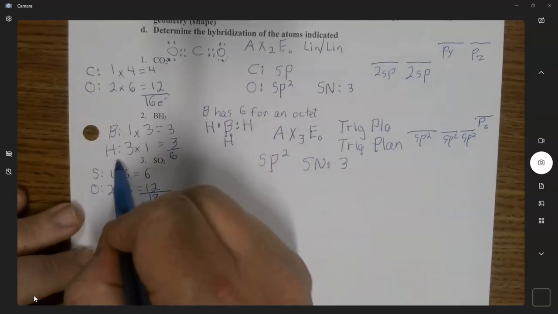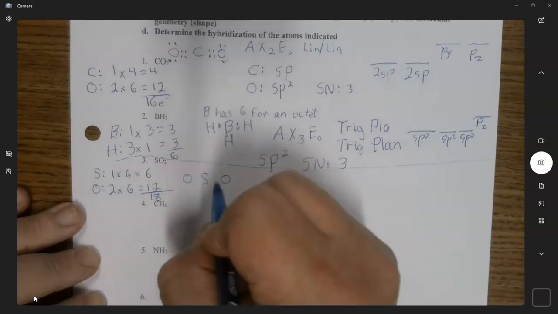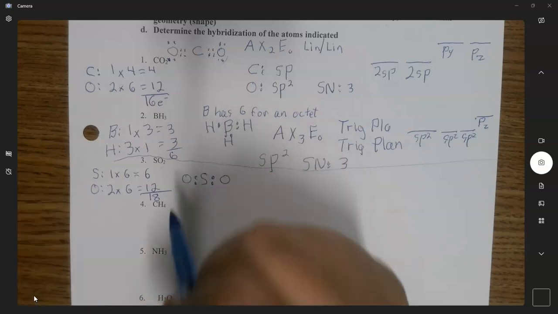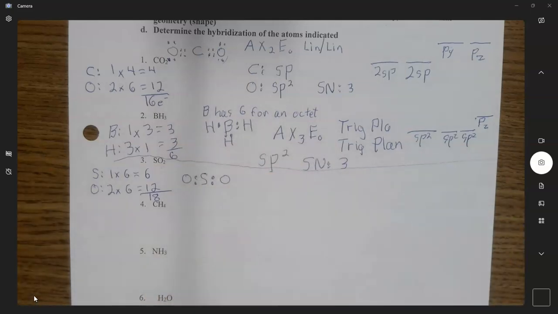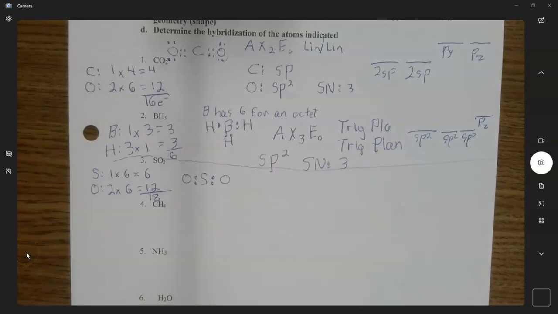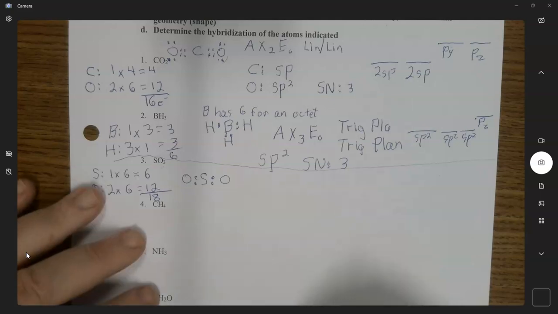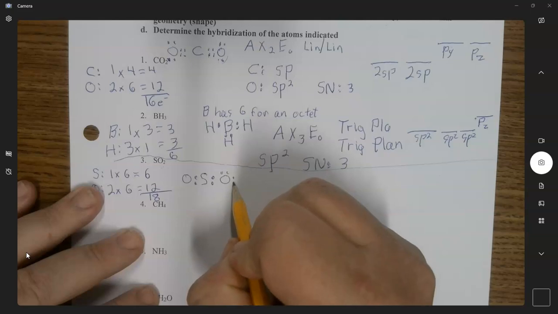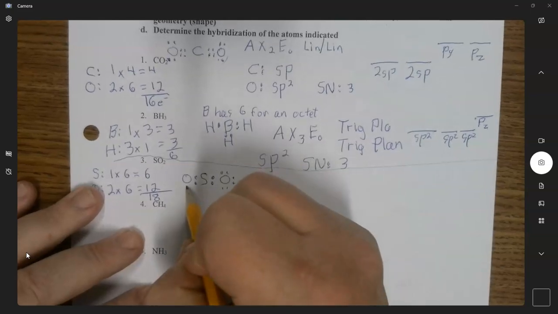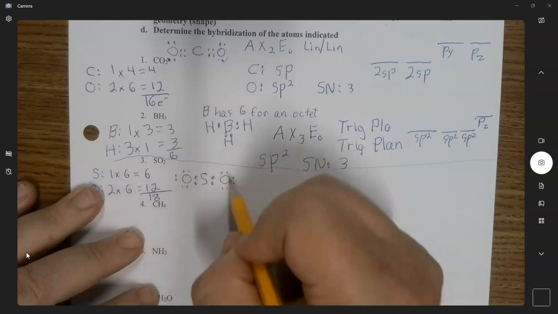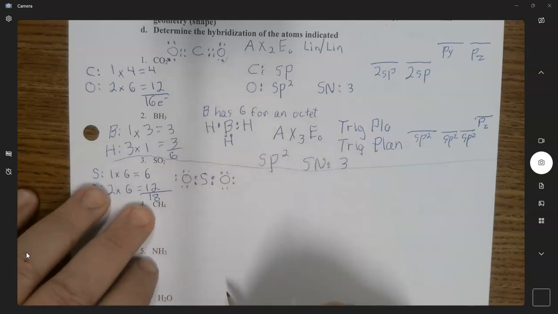Draw it. Let me put a little line here. Okay, and we put octets around this oxygen and around this oxygen. I want to be sure, I'm being thorough. Okay, so I don't want to set a bad example. So the next rule is create octets around the outside. I'll do it lightly because I know I'm going to erase some of them. So now I have 8 here and 8 here. That's 16. I need 18.